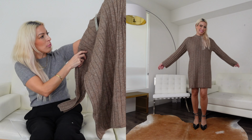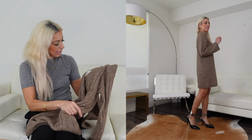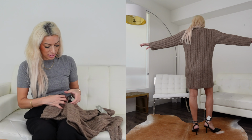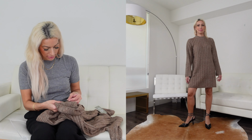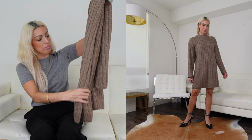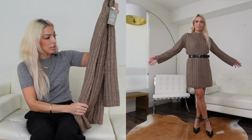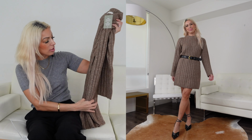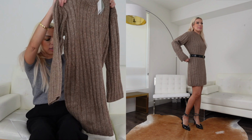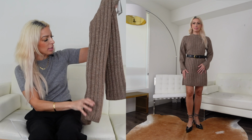Oh, this is more of a sweater dress. Nice. It feels nice. It says 50% recycled polyester. I picked it up in a size small. Poly, acrylic, and wool. Only 3% wool. Most of H&M's non-premium stuff is synthetic, so you get what you pay for, but this does look a little more expensive than it is, and hopefully once I dress it up, it's going to look really chic and elegant.